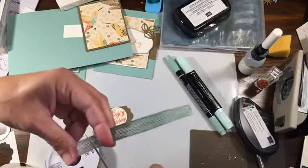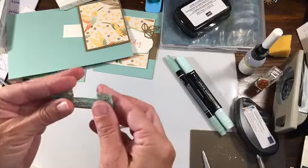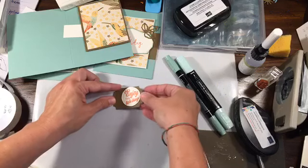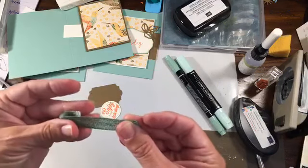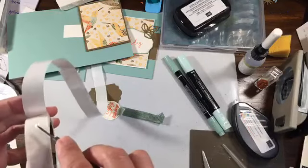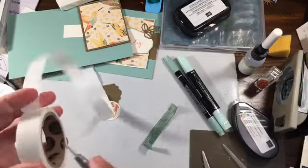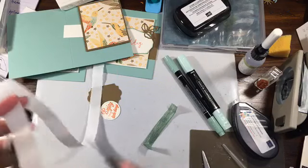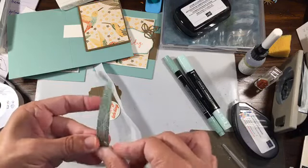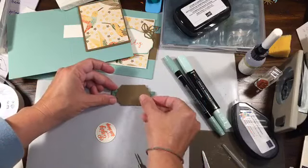Okay, so I'm going to trim this. Now for this one, only because I already colored this whole piece, I'm going to just use the whole thing and just tuck it in the back. So let's see where we have like that. And might need a little bit more. So I'm going to go a little bit less of a bend. And then I'm going to do the same thing. I'm just going to grab two glue dots and put them on the end. Hopefully they stay where I put them and it's dry enough. Okay. Oh, come on. All right, so I'm going to fold this in just like that and just make sure that I like the way it looks. If it's big enough, that's pretty good.